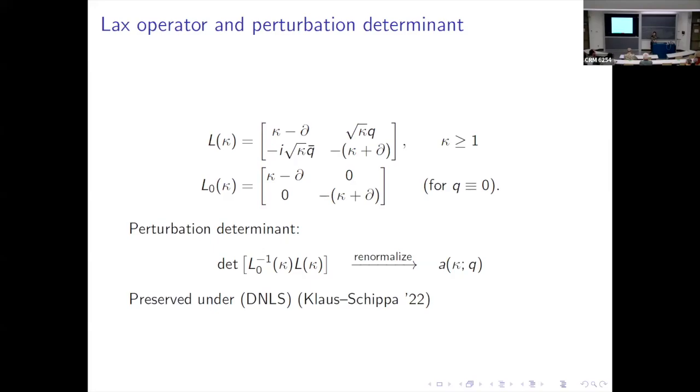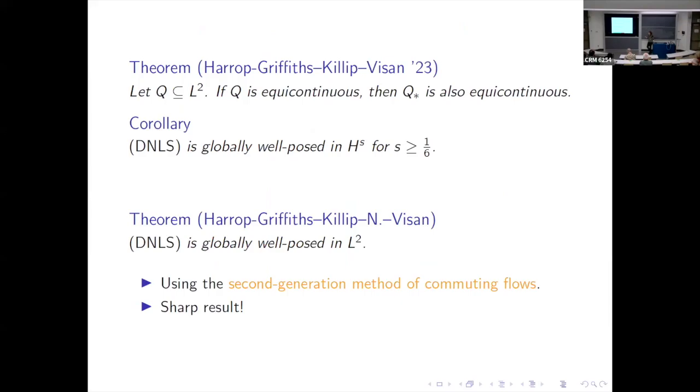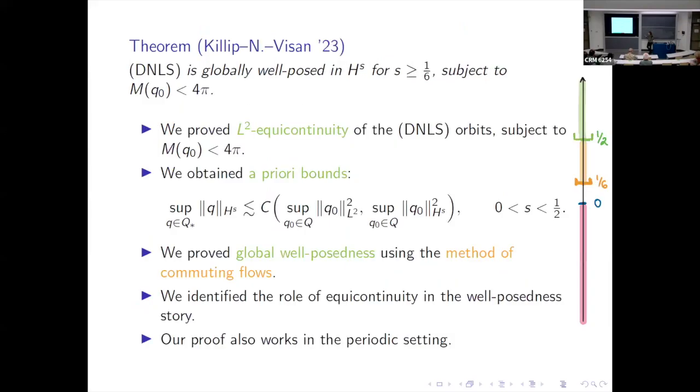But if you're interested in the periodic problem, I can tell you perhaps what the state of the art is. For the periodic problem, this result right here is the state of the art. Right now, we really don't know if it is possible to have global well-posedness for regularity below H16, or for large data. It is completely an open problem. Even for more regular initial data, we don't know if we can have large data well-posedness. No matter how smooth your data is, we don't know above 4 pi.